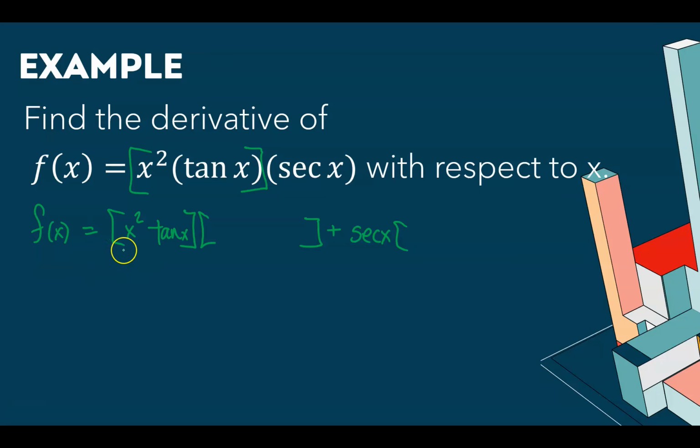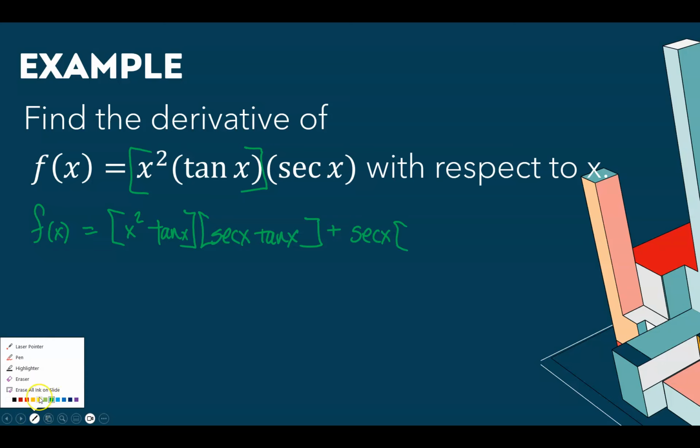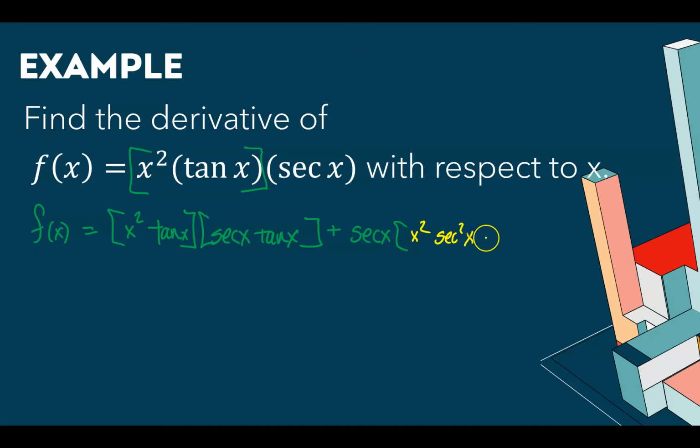So the derivative of a product of two functions is the first function. I wrote that times the derivative of the second. Derivative of secant is secant tangent. Plus the second function secant times the derivative of the first. And the reason this is complicated is we have another product of two functions that we're thinking of as our first function. So the derivative of that product of two functions, let's change the color, is the first function, x squared, times the derivative of the second, derivative of tangent is secant squared, plus the second function, tangent, times the derivative of the first, and derivative of x squared is 2x. I'm going to put parentheses around this tangent. That'll be pretty obvious that the 2x is separate. And hopefully you realize there's not going to be a ton of simplification, so we'll just stop there.